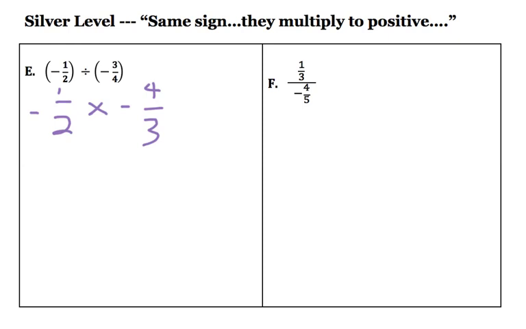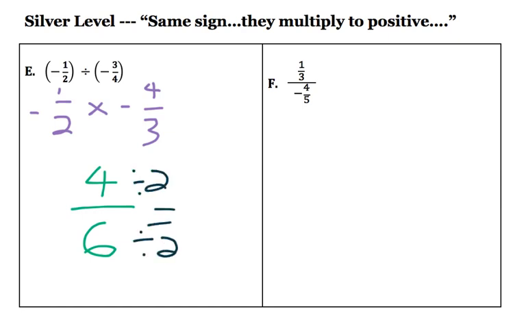Now, the only difference here is we're dealing with negatives, so the multiplication rules apply. When you're multiplying two numbers, even if they're fractions, if the sign is the same, the answer is positive. So since both of these are negative fractions, I know that the answer is going to be a positive fraction. So now I just multiply across. 1 times 4 is 4, 2 times 3 is 6, and it's positive because the signs are the same. The only other thing you could do here is divide it by 2 over 2 to simplify it. 4/6 in a simpler form, but equivalent still, is 2/3.